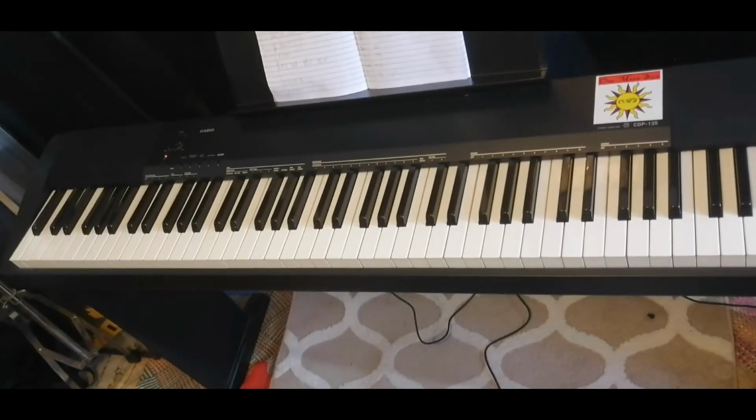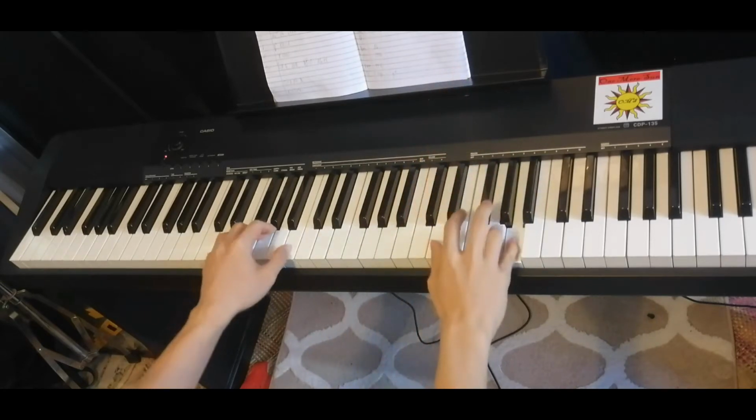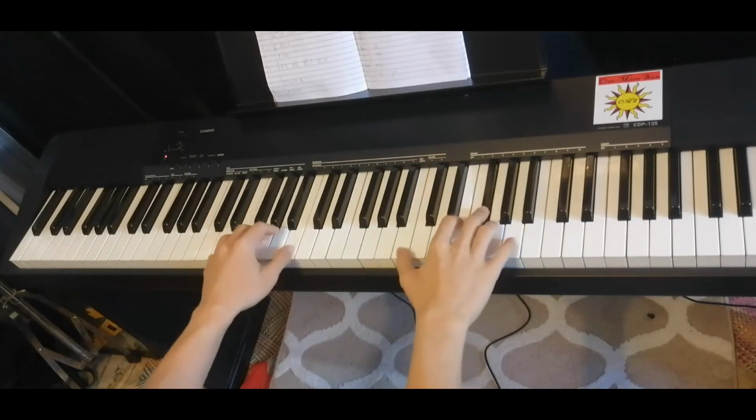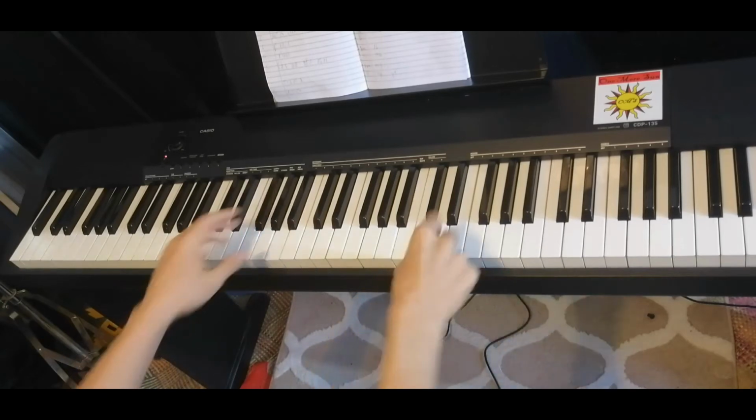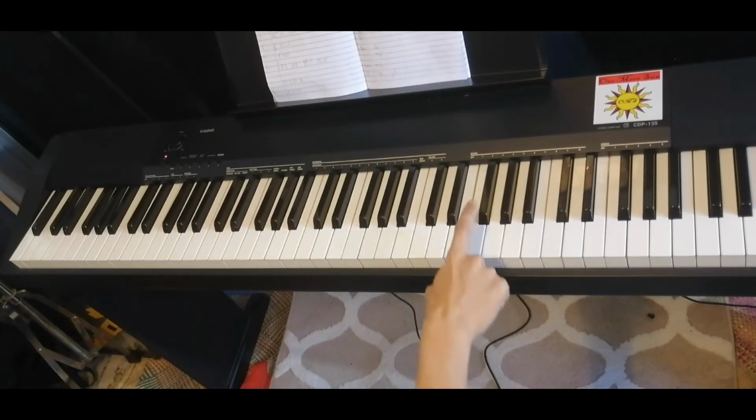Let's separate the chorus into four parts. Here's the first one. A, G, F sharp, E, F sharp, E, B.